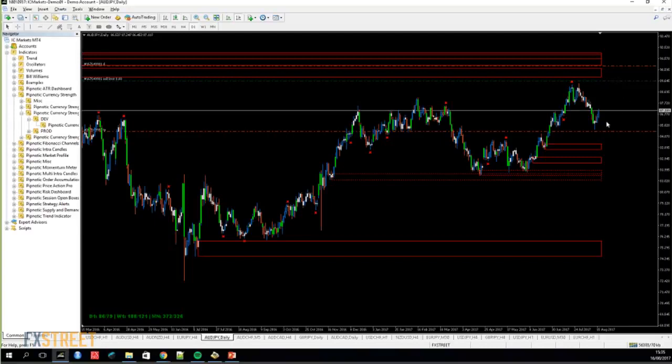What we want to see is a nice thin price inefficiency like this, moving up into the area, filling. There's no supply in here. You can see as well, when did price stop here or here or here? It went all the way up to the source of that. So that's what we're expecting.